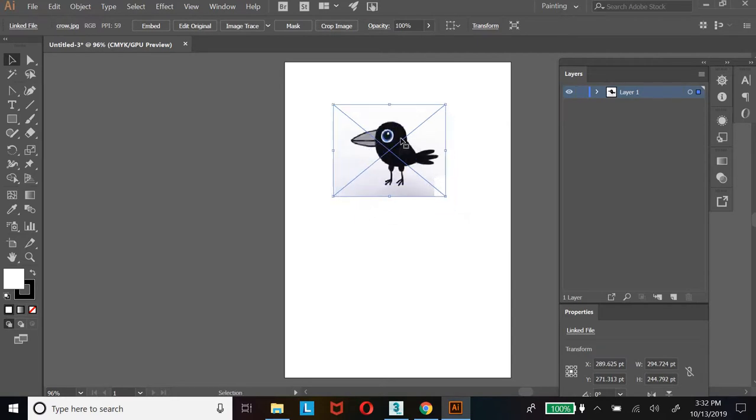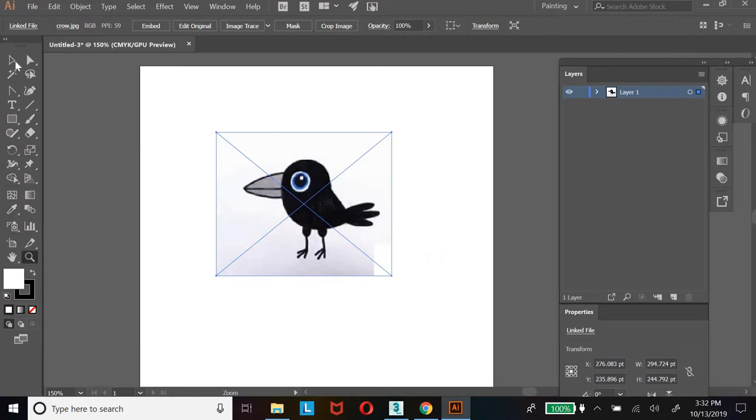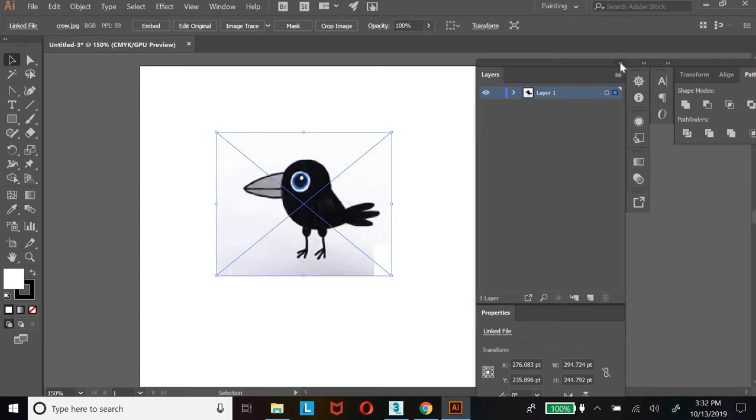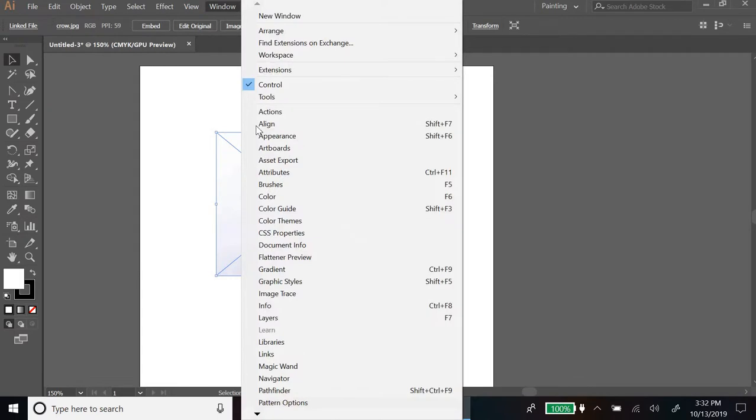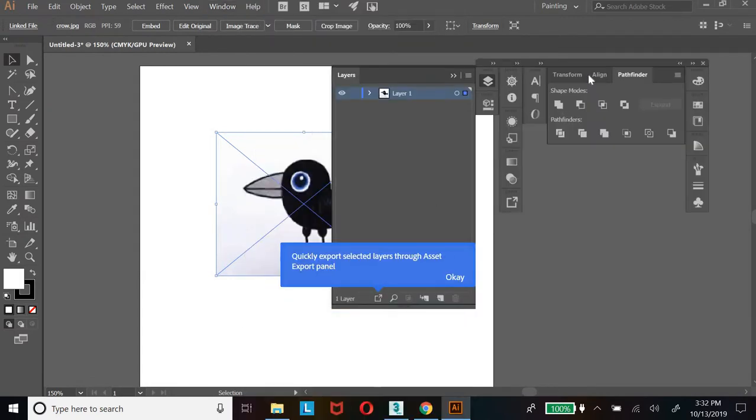All right. Now we don't want that image to be selected while we are tracing over it. So in the layers, and if you don't have the layers, if all these tools are off, you can go to Window and then you can look for Layers.